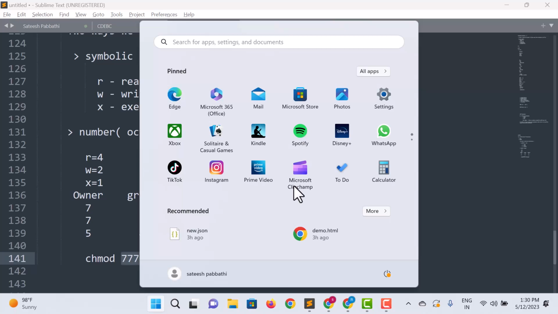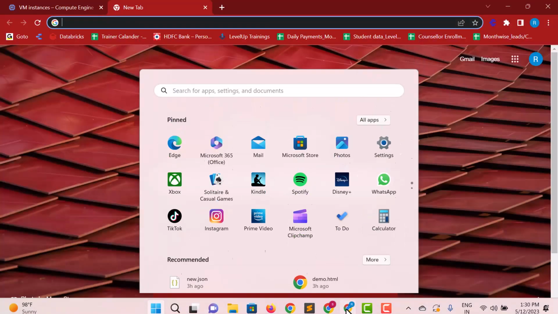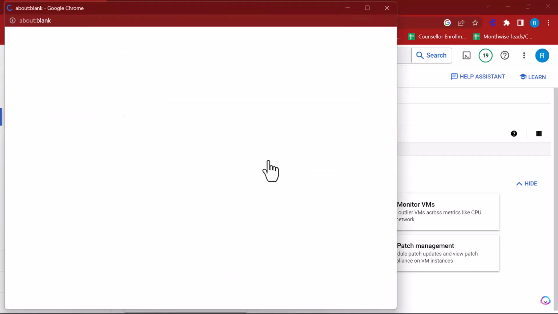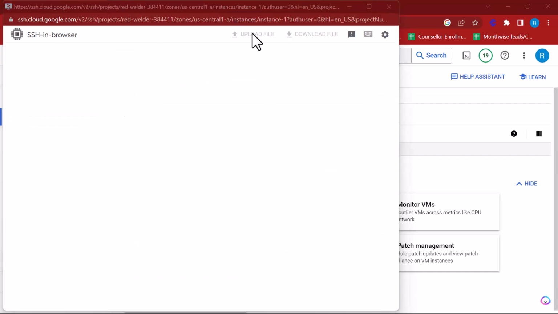Let me switch to my server here. Let's say I'm logging into the server. It is transferring the keys to the virtual machine.